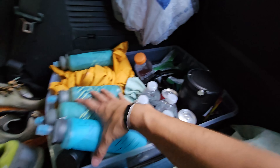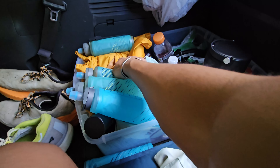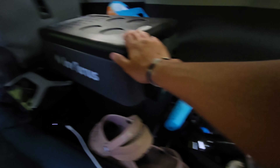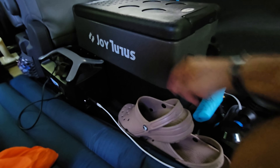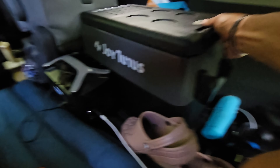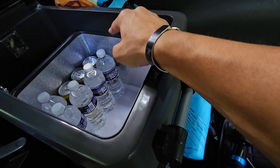I also have pollen and allergy control, some lube, baby wipes, water bottles, and extra clothes — long sleeve and weatherproof jackets if it gets cold at night. It's supposed to be around 60 degrees, so hopefully I can stay in the tank top the whole time. I have extra shoes, a Theragun, an external battery pack charging my phone and watch inside the cooler. Inside the cooler I just have a couple Red Bulls and some water, plus some rice.